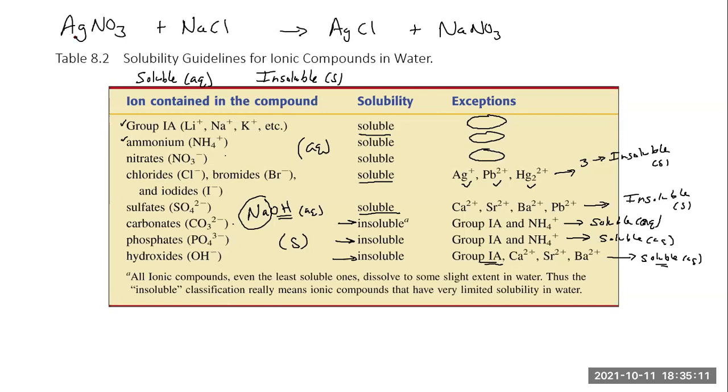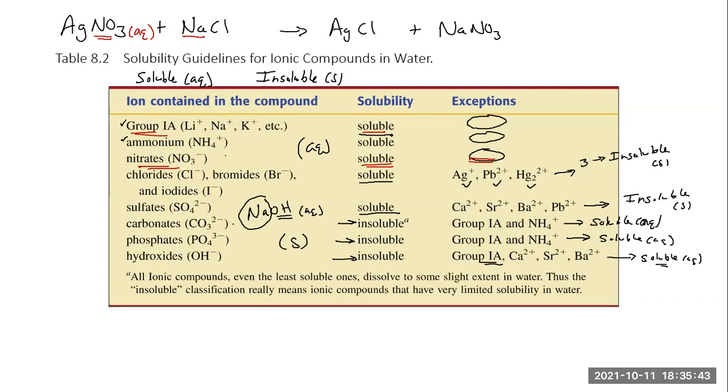Although we may not be able to see silver on the left-hand side, we do see nitrate. And nitrate's right here, which means it is soluble and there are no exceptions. As soon as I see that NO3, I know this is going to be soluble, it's going to be aqueous, and it's going to be a solution, no solid involved there. So it's going to be a liquidish state, but it is a solution. That is the aqueous symbol. When I look over here, I see sodium, which is all I need here. That is group 1.